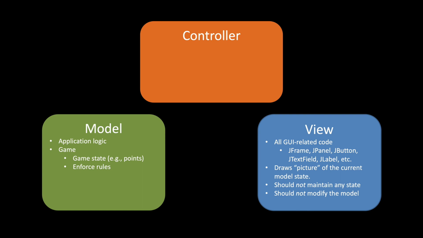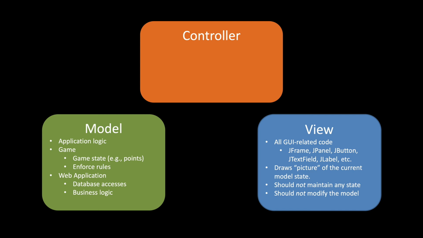It's also the job of the model to apply and enforce the rules. So it's the model that decides whose turn it is. It's the model that decides if a particular move is within the rules or not. The other big place that you see MVC is in the world of web applications. So just to give you a better idea of what that looks like, things like your database accesses go in the model, or any sort of business logic. Who's entitled to a discount? Who's entitled to log in? Who has permission to be in this part of the site? Any of that sort of logic or state of the business application goes in the model.